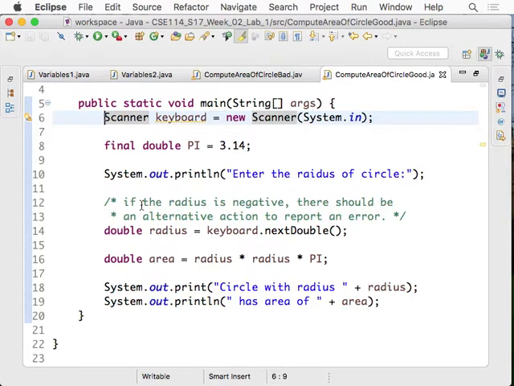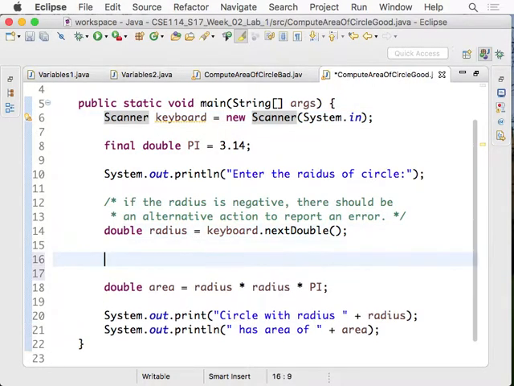But it's a good version in the sense that we're going to distinguish between good input and bad input. For good input, we can calculate the area. For bad input, we're going to report some error to say, no, it's negative, I cannot calculate, right? How do we do that? Let me do some intermediate version for you. How about that?